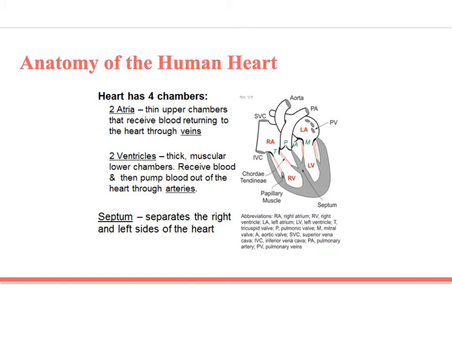So the ventricles, however, are much thicker. If you look right here, this is the right ventricle, this is the left ventricle. Their space is a little bit bigger as well. They receive blood from the atria above and then pump blood out through the arteries. So let's take a look at the right ventricle. It's received deoxygenated blood from the superior and inferior vena cava. It is going to go into the right ventricle, and then it's going to come out of the PA, or the pulmonary artery. Notice it splits here, right? Because we're going to go off to one lung, and we're going to go off to the other lung.